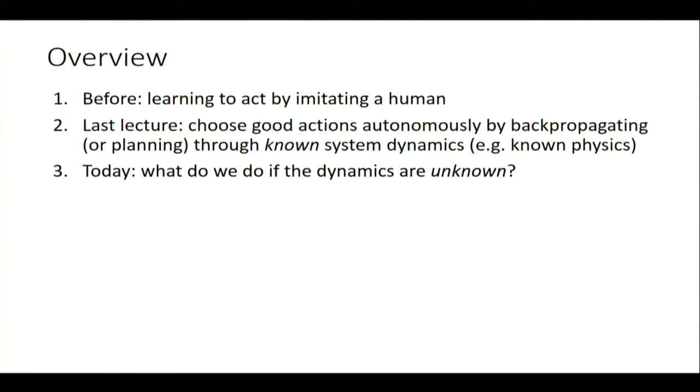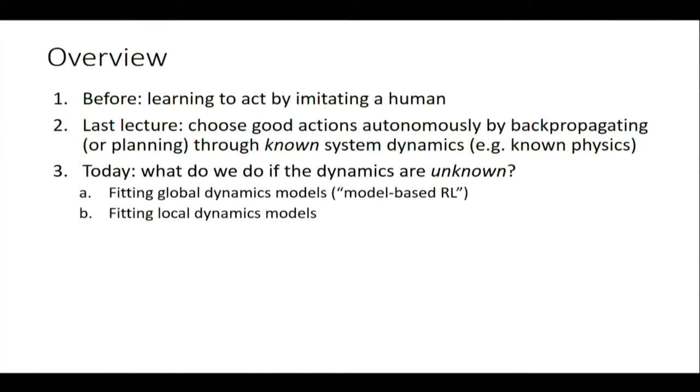Today we're going to talk about what happens if you don't know the dynamics of your system. For some systems, identifying the equations of motion is very easy, and for some, it's exceptionally difficult. So today we're going to talk about a lot of more standard control stuff as well as model-based RL. We'll talk about fitting global dynamics models, and fitting local dynamics models if fitting global dynamics is infeasible.